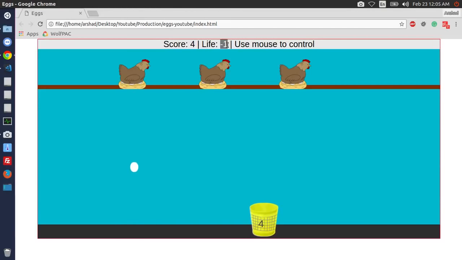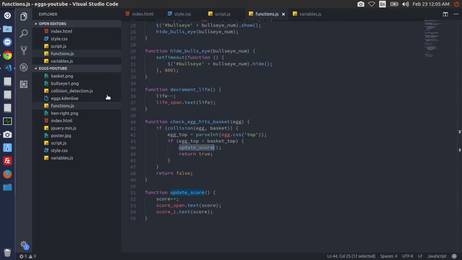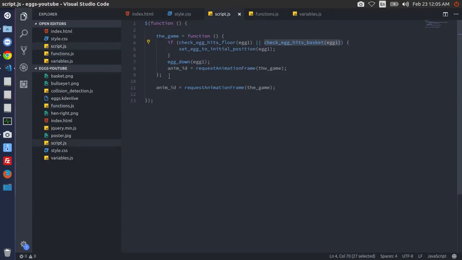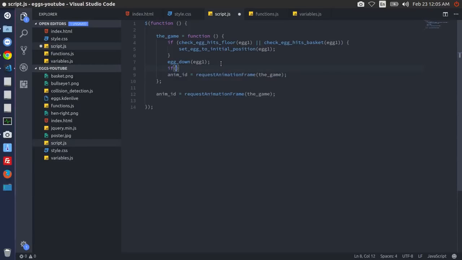But here is a problem. It's decrementing more. In order to stop that, let's go to script.js. This is getting called every time, so we don't want that to happen. So we'll have, if life is greater than 0, then do this.